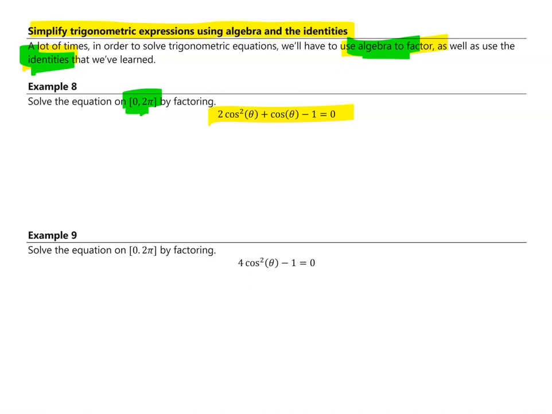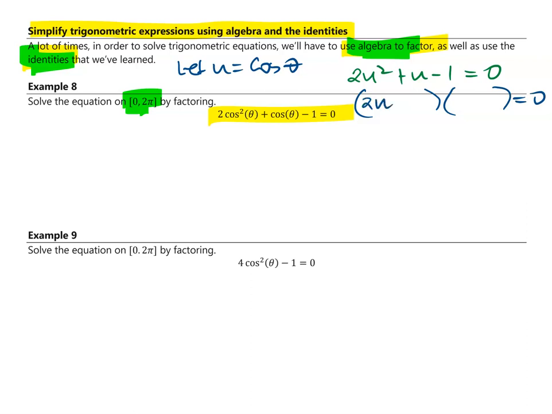So we can rewrite this so that it looks simpler and easier to solve. Let u be equal to cosine theta. You can do this. Now that becomes 2u squared plus u minus 1 is equal to 0, right? And now this is factorable. So for 2u squared, the factors are 2u and u. For the 1, it is negative 1 and positive 1, because 2 times 1 is 2, minus 1 is positive 1. So this is correct. Then set each factor to 0. So 2u minus 1 is equal to 0, u plus 1 is equal to 0, and solve for u. So u here is 1/2, and u is equal to negative 1.